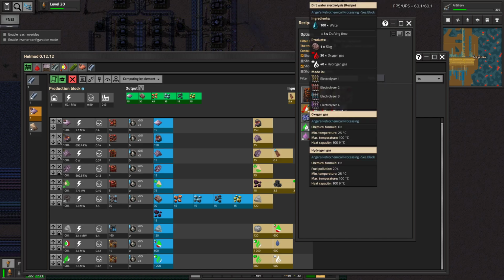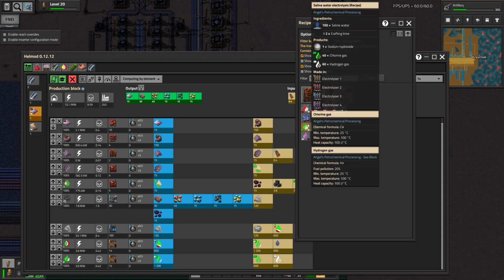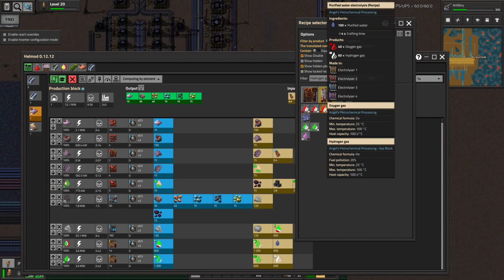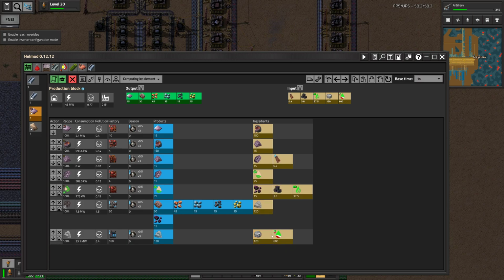Could also just do these and then liquefy the slag. Can also turn the sodium hydroxide into sodium hydroxide solution and purify that, of course. I'm not sure what is easiest, so I would think I would just go with purified water and burn the oxygen. Okay, we're gonna do this part in its own thing.